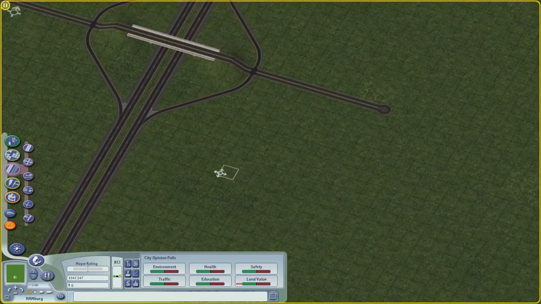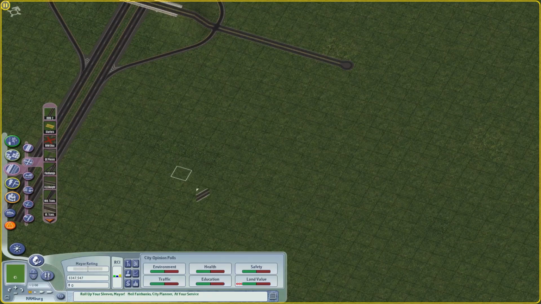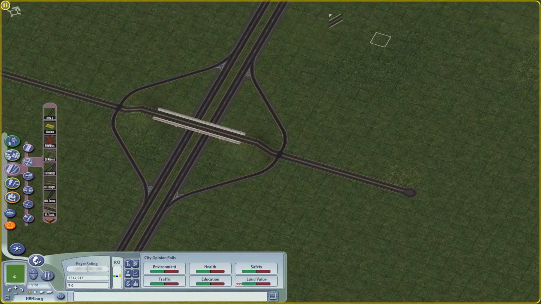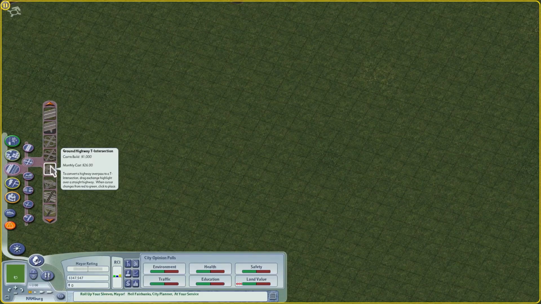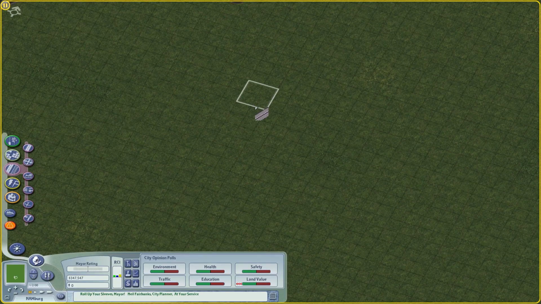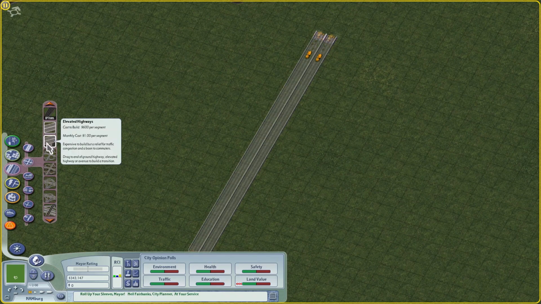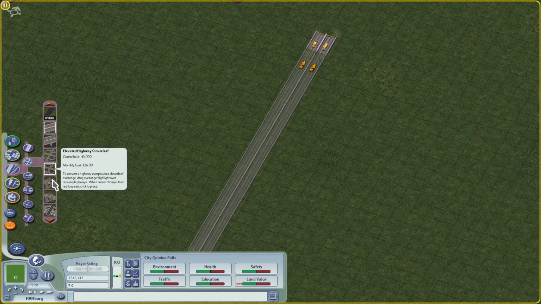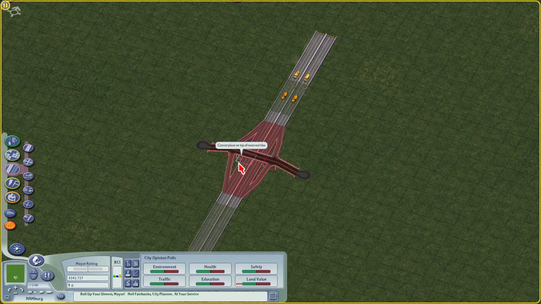So I'm not going to do any more for this video because it's getting kind of long. I do want to reiterate though that if you don't want to go to the trouble of using these real highway pieces and some of the more complex pieces in the network add-on mod, you really can just use some of the Maxis pieces, which will benefit from the network add-on mod's changes under the hood. So if I wanted to do the same thing in a simpler way, I would just take the ground level highway and then take ground level overpass on-ramp and do that.